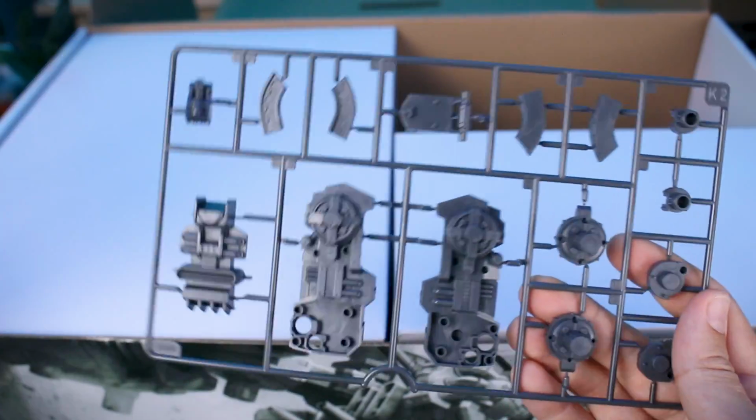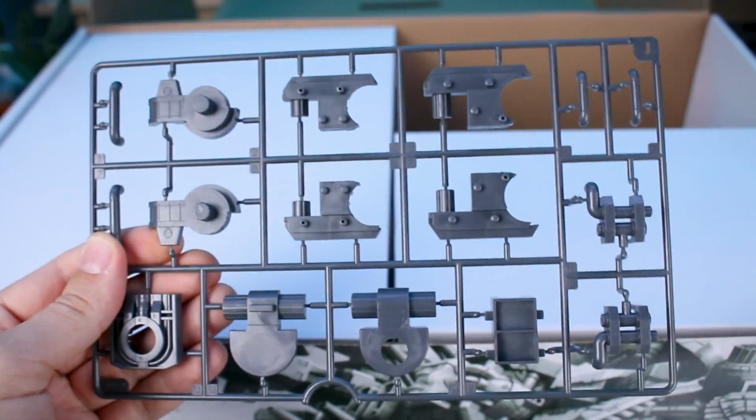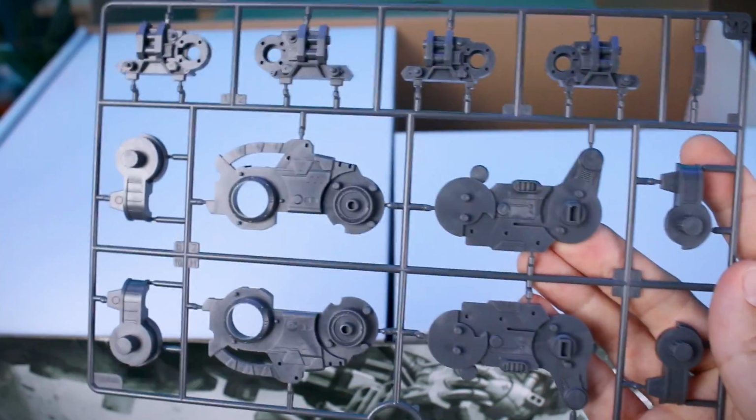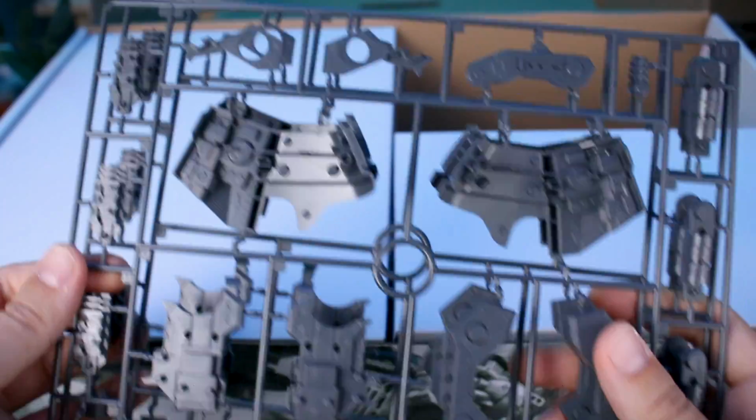And the rest of our parts are all gonna be in that dark gray color for the internal frame. We've got runner K1 and K2 here. Here's runner J. And then we've also got runners M1 and M2 here. Again, love the detail on all these parts. And lastly, runner O we have 2 of, and that's it for all of our runners.